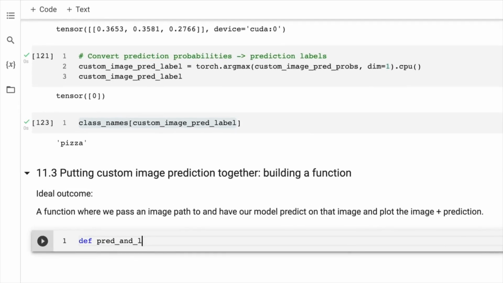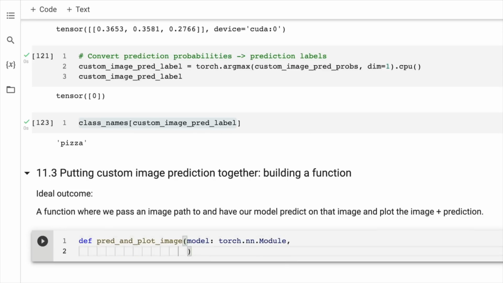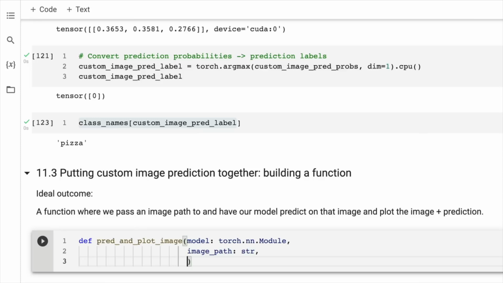There are many different ways that you could do this, but here's one of the ways that I've thought of. We want a function that's going to pred and plot a target image. We want it to take in a torch model, which is ideally a trained model. We want it to also take in an image path, which will be a string.